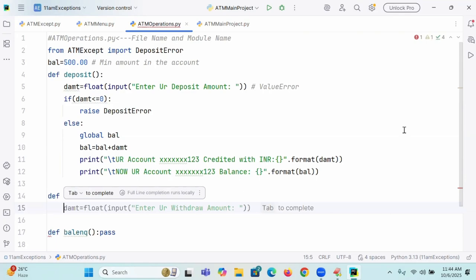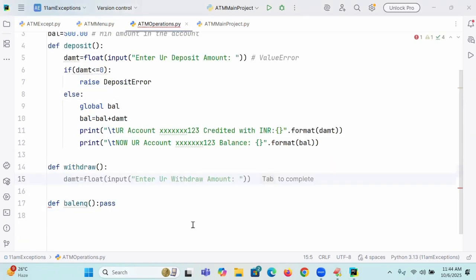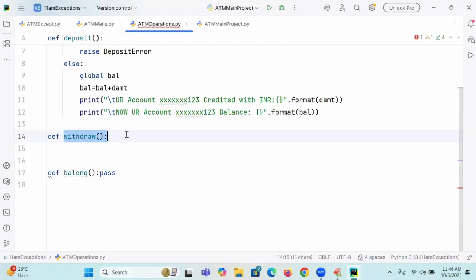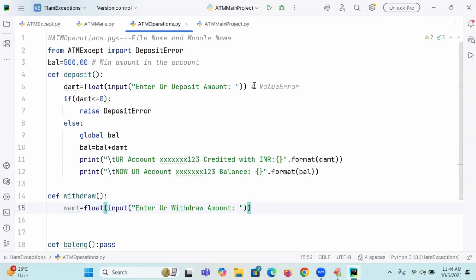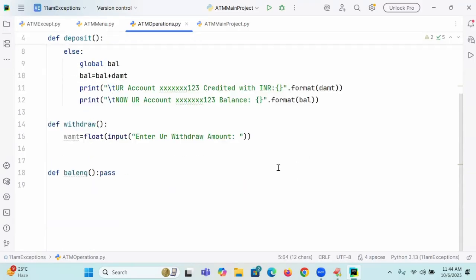Next, I will go to the next one. What is the next one? Withdraw operation, I am going to take it. Same: W amount is equal to float of enter your withdraw amount. There also, which exception is there a chance of getting? ValueError.